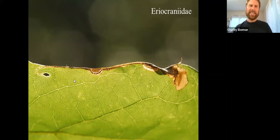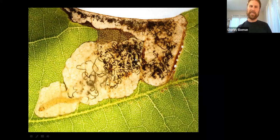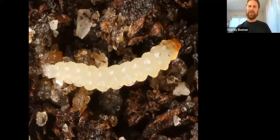The family Andesianidae emerge in the spring when leaves of oaks and other woody plants are just emerging, and they insert their eggs when the leaf is still expanding. And as the leaf continues to expand, there ends up being this hole that opens up at the beginning of the mine. Characteristic of this family. This particular species here starts out making a long linear mine. Some of them just make blotch mines, but all of them ultimately make this very squiggly frass, similar to some beetle mines. The larvae are legless, and after just feeding for a week or so, they drop to the ground and burrow down and don't emerge as adults until the following spring.